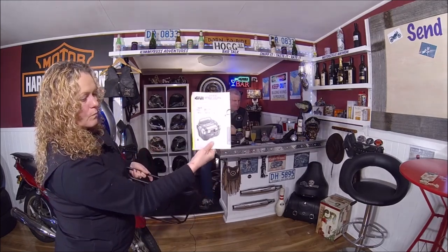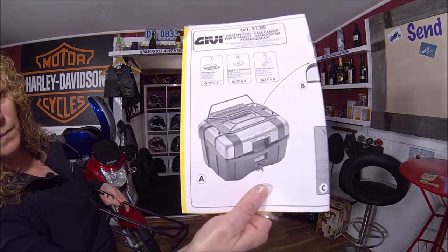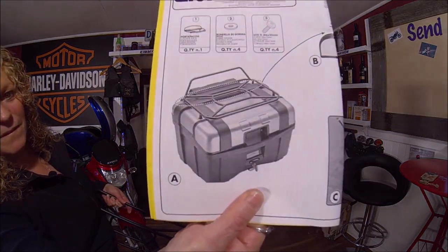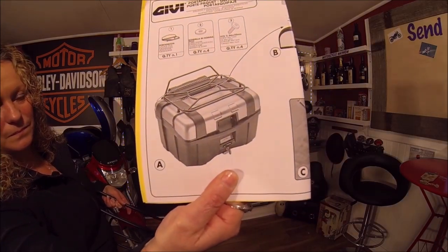Just take it up to the camera a little bit more, babe. Little bit more, bit more. Yep, right there. And that's the top box on my bike.